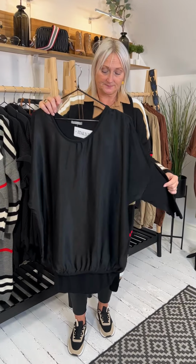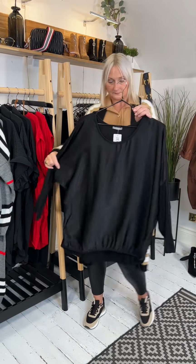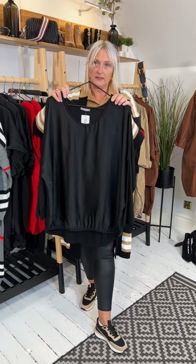We always say we hunt for these because you can get them in different sizes and shapes. Can't you? So we go for the ones that are a little bit more fitted, although we say fitted, we don't mean tight fitted. If you look at the photos that Charlotte's done for you online, you can see it on the body. Yes. It's amazing. And we always say you cannot go wrong with the base layer of this.